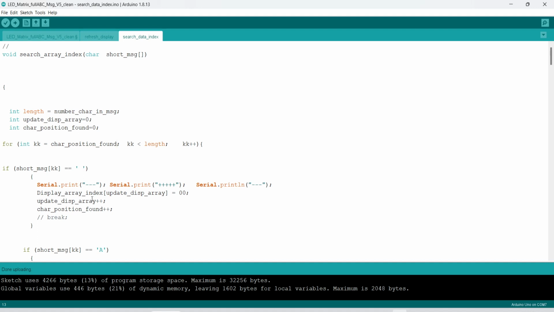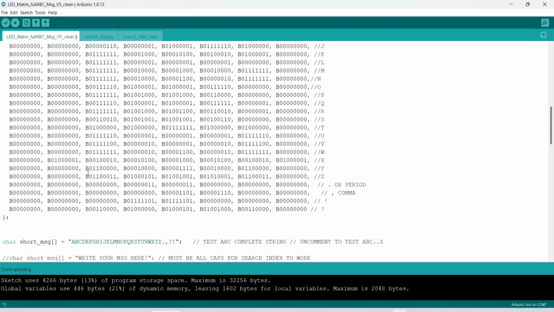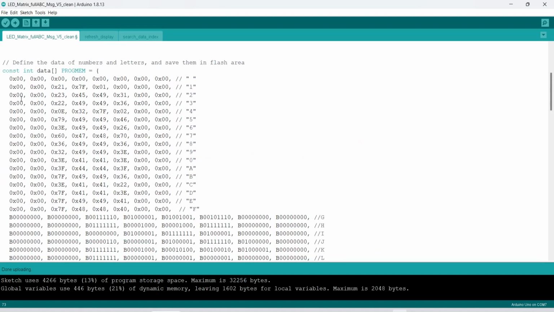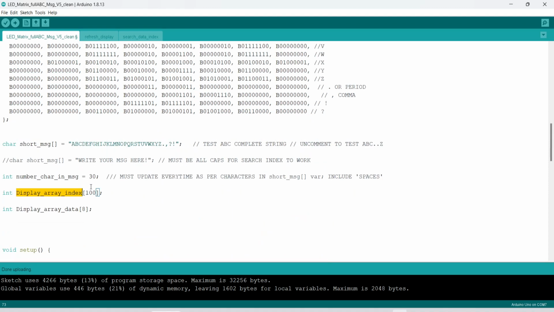And we have to update the display array, which is another global array that holds the indices of whatever we find in the short message. Whatever character we find here, we find the index of that character, the first one, in this whole array, and just the first index.